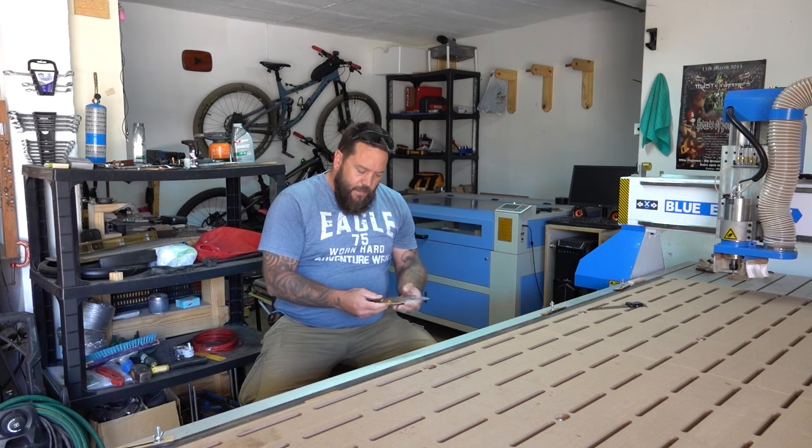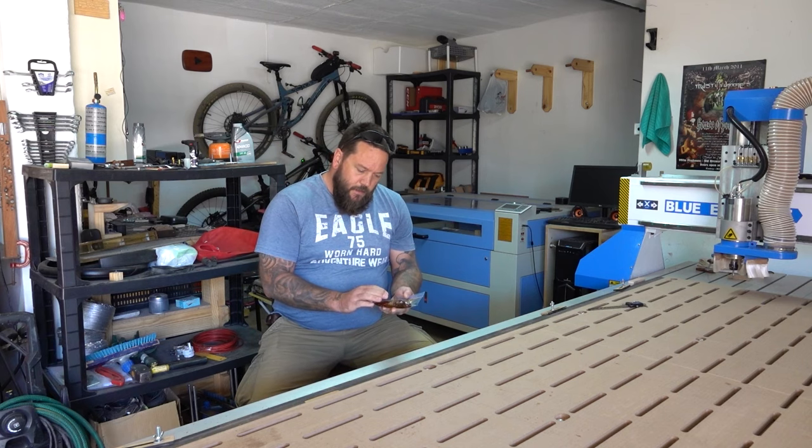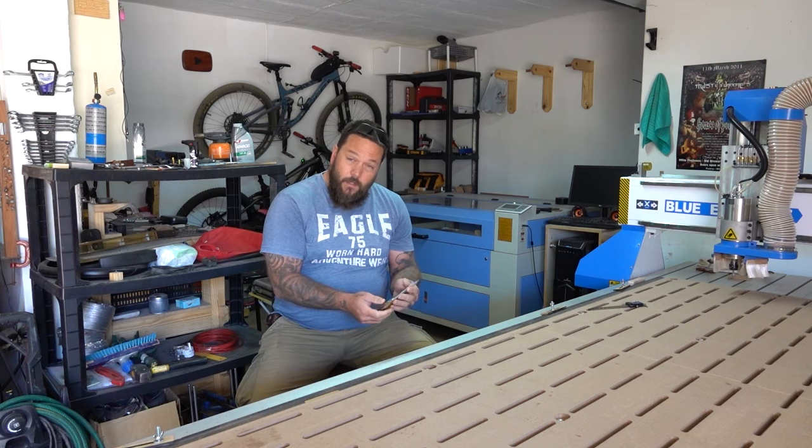Okay, so it's the next day. I left these to soak overnight, so let's drain off this linseed oil, wipe them down, and see what they look like.